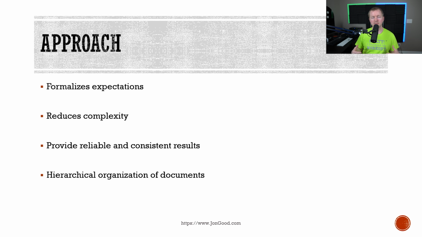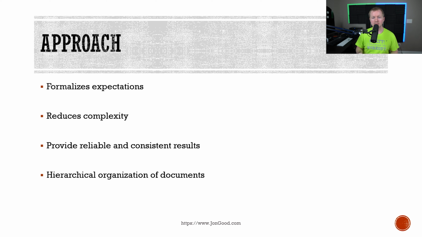First and foremost, implementing policies, standards, procedures, and guidelines helps us to formalize our expectations. It's not enough for us to simply state our expectations verbally. We need written documentation to help conceptualize our expectations, so that users can actually reference back to our policies and our words. These also help us to reduce complexity because we have to be clear with our words. Otherwise, policies, for example, won't be followed because they're confusing and people can't understand them.